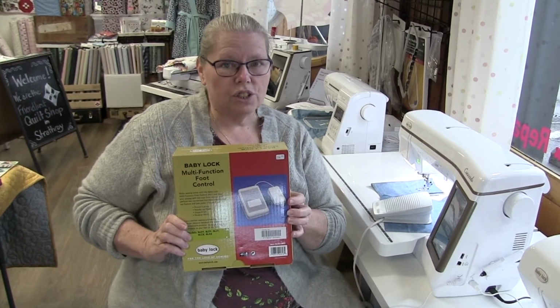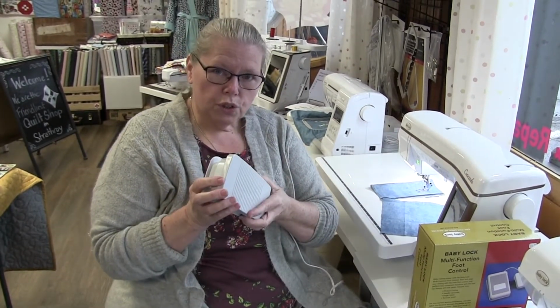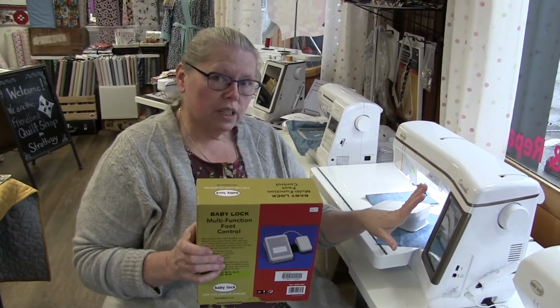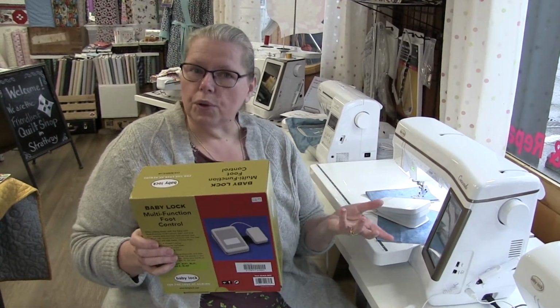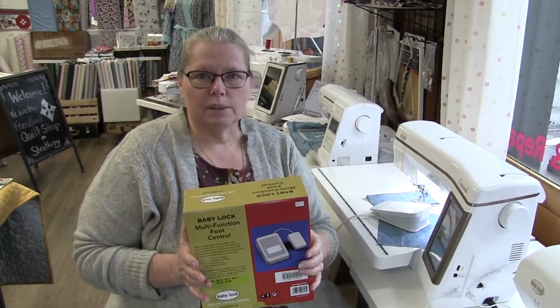Babylock Multifunction Foot Control. This accessory foot control actually replaces the original foot control that comes with your machine, and it allows me to control several functions of the machine just with a touch of my foot. So I can program it for thread cutting, needle up down, single stitch, reverse stitch, so I can handle a lot of those functions just with my foot and not having to use the buttons on the machine. Let me show you how that works.